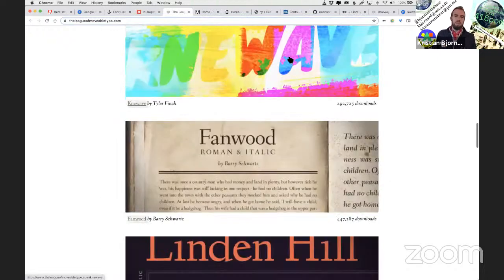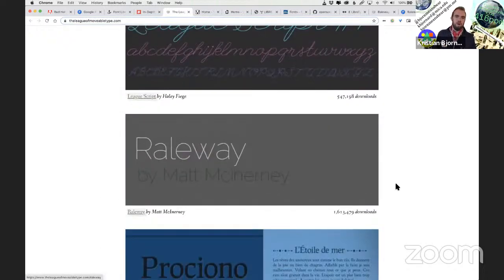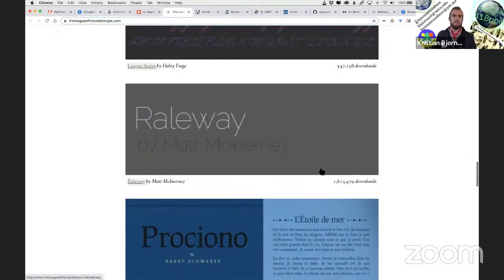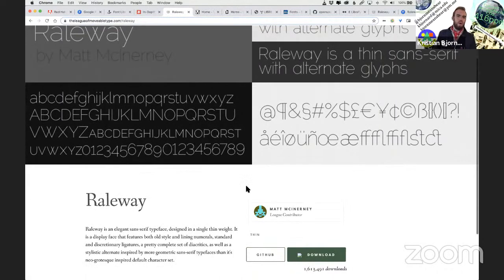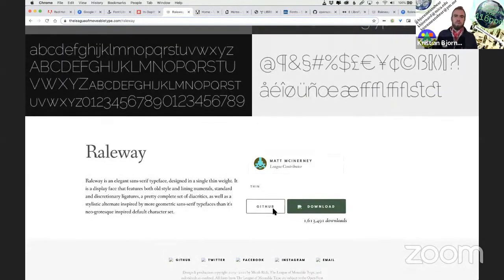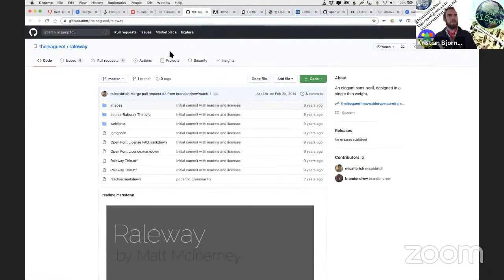The League of Movable Type had a font called Raleway that came out, one of their very first fonts that they released, and it came only in this light weight. But because the code was on GitHub, GitHub is, if you haven't used it before, a website where people host open source code, and it gives you a way to build a community around your code. It's one hosted place for your code to live that everyone else can send updates and pull updates back and forth from.